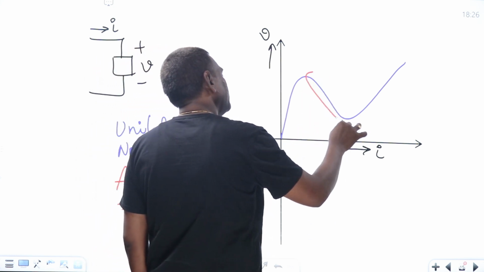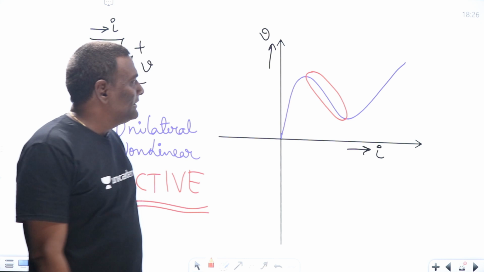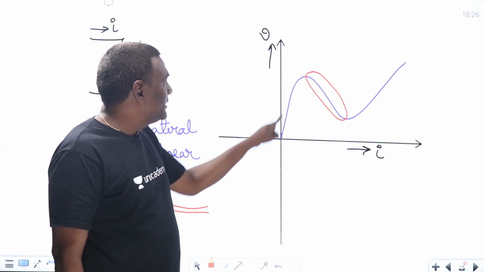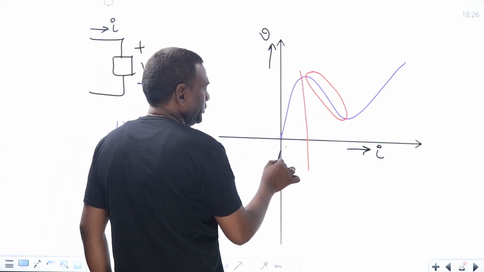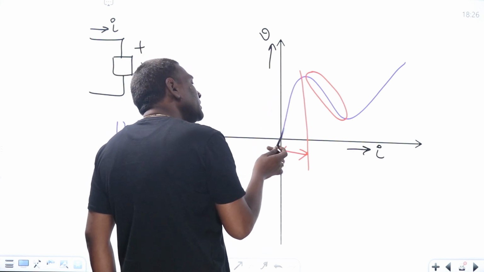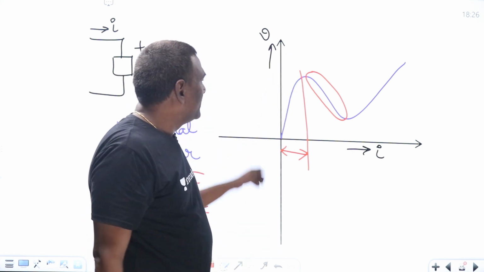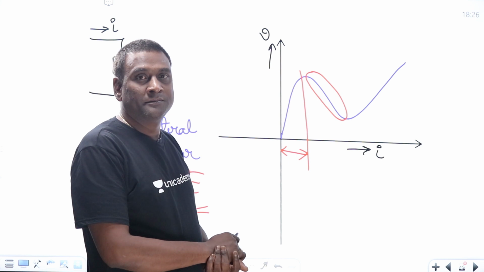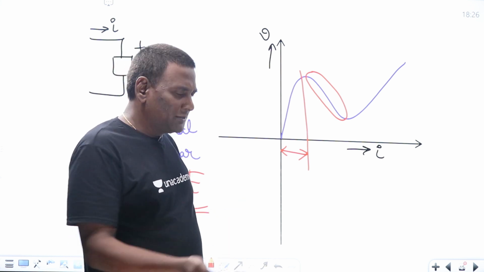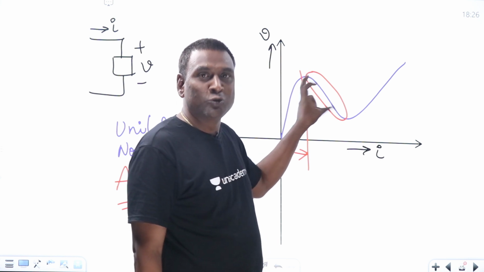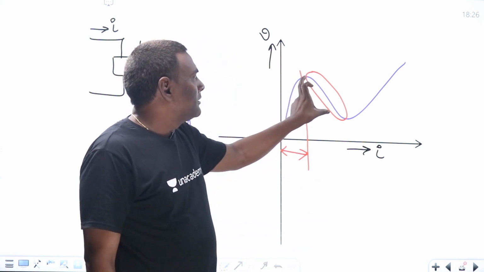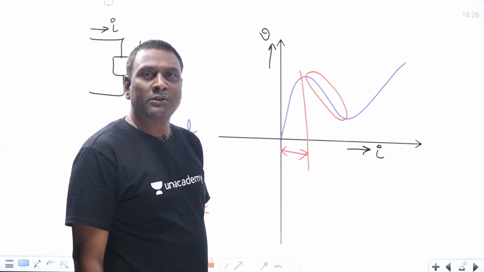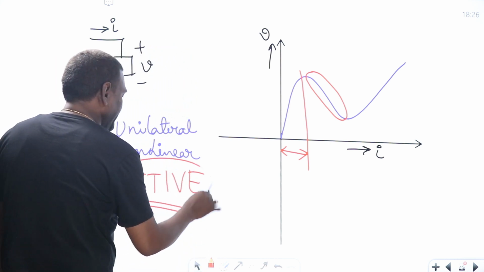See, if you see in that area, is it having slope negative or not? For example, from here to here, this is going to have positive slope, meaning we can represent this with positive resistance. But here, from here to here, it is showing negative resistance region. Yes, as an oscillator, if you want to use, we are going to use in between these two operating points only. Anyway, the moment you have negative resistance, slope is negative, obviously it is going to deliver power. Okay, so it is called active.